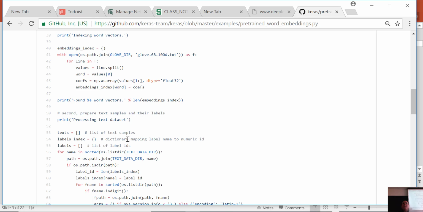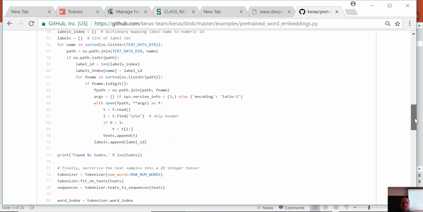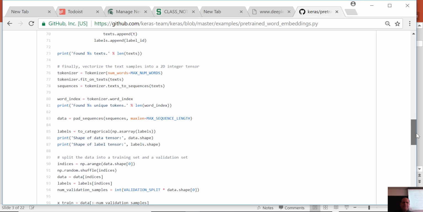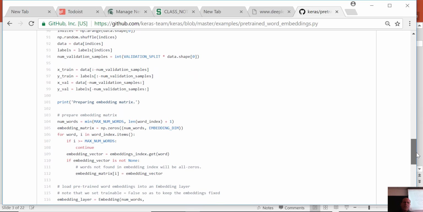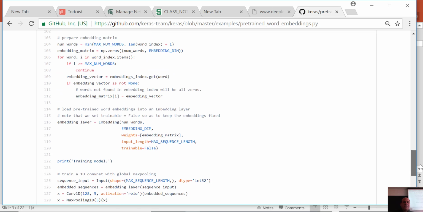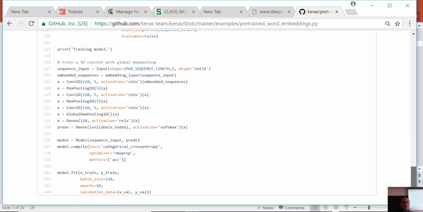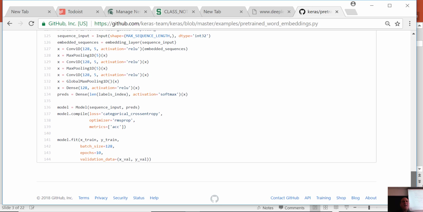So that's more than the IMDb data set, which is just a sentiment, where you read it and you say this is positive or negative, 2 classes. Now we have a more challenging task, looking at 20 different classes and trying to classify into them. So there are a lot of things that you can learn from here. And the mini project, which will be coming out, is exploiting those 2 examples.